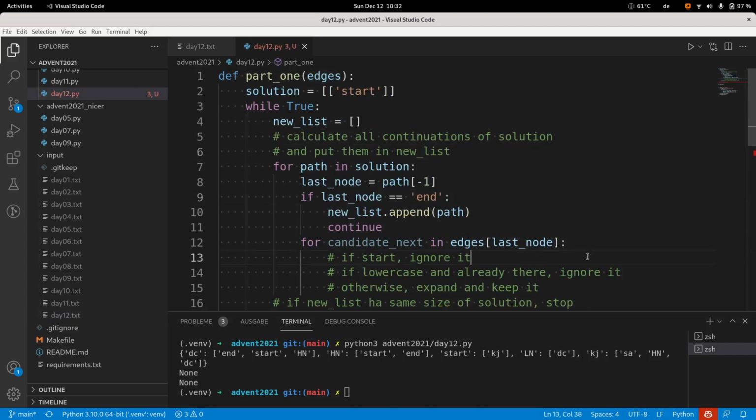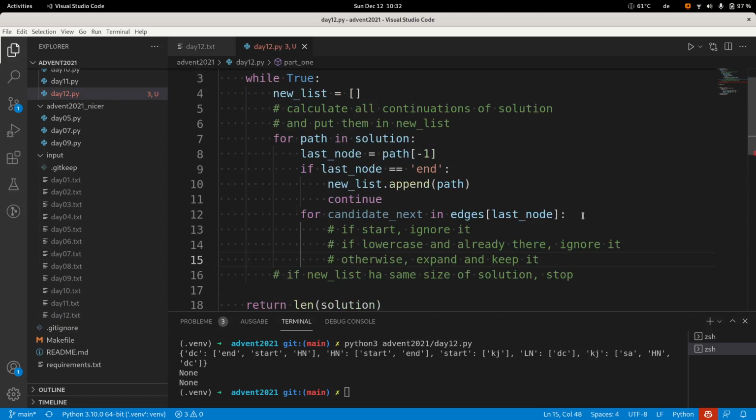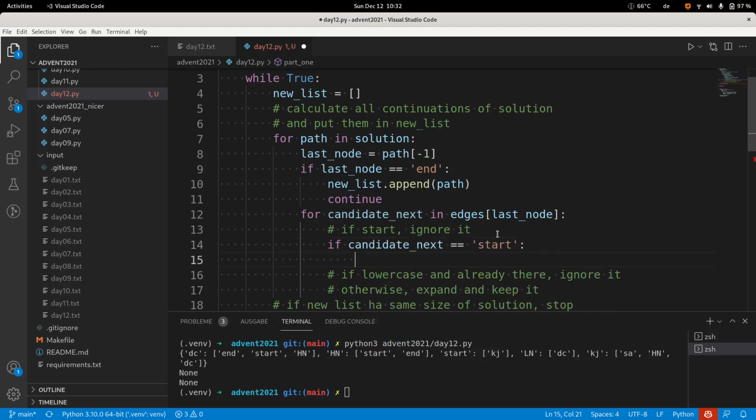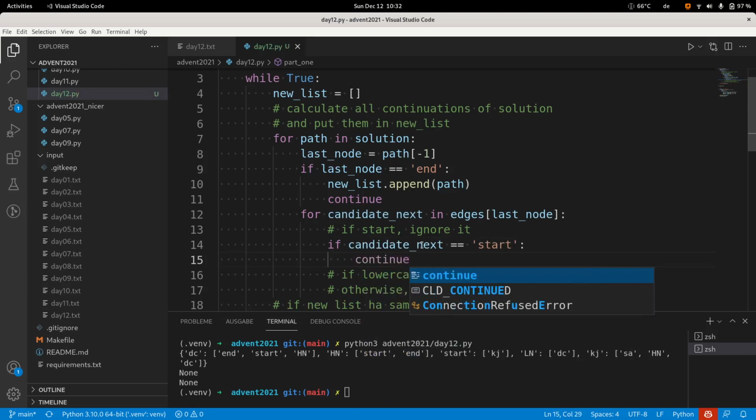We wrote the pseudocode, so let's check it. So if the candidate is start, ignore it. Fine, this is easy to do. I say that if the candidate next is equal to start, continue. Nothing strange.